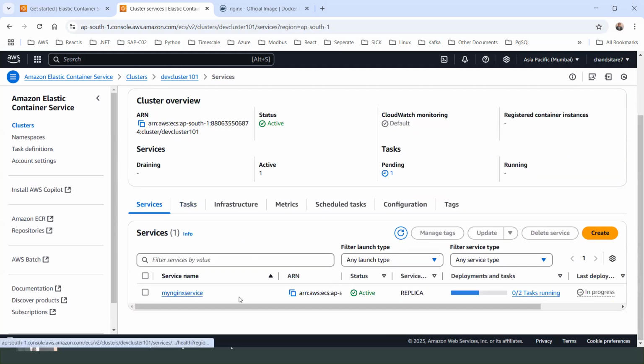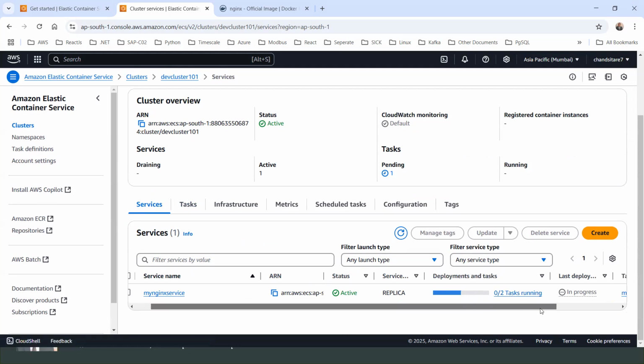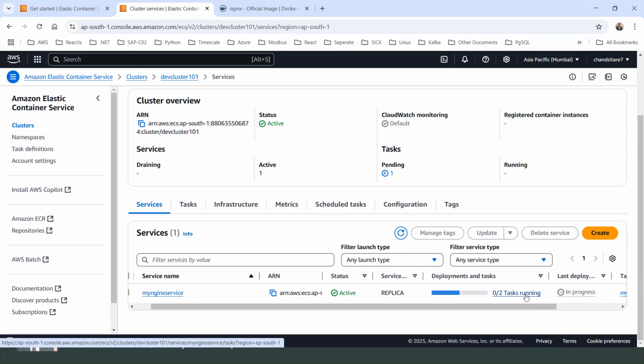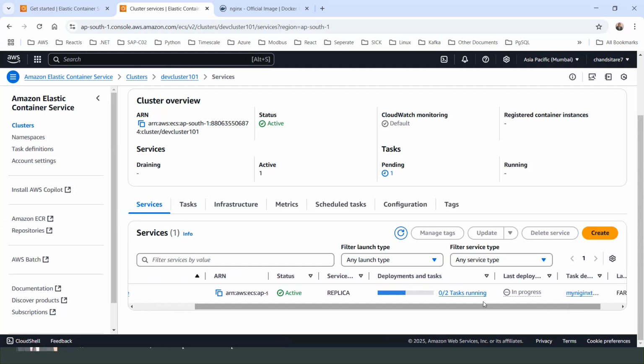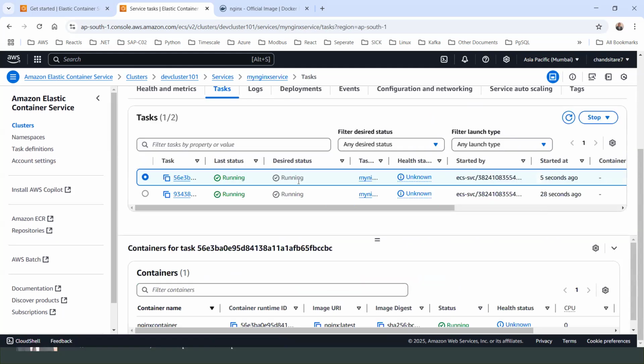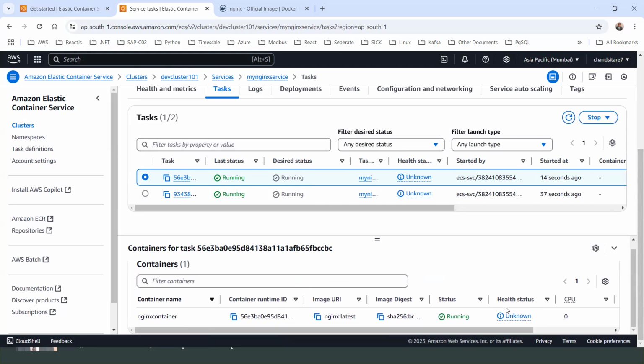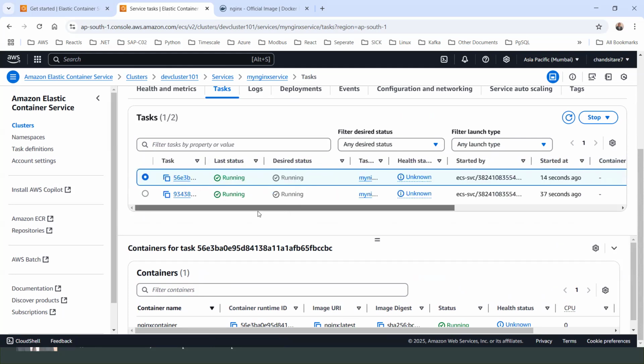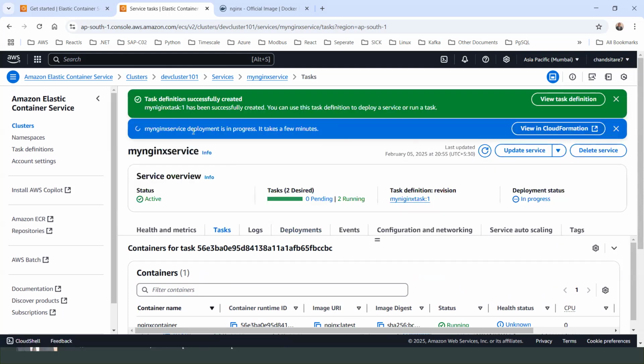Yeah, the service is available in this grid here. Deployment is in progress. Status is active. Replicas, 0 of 2. So we have opted for two replicas to be instantiated in parallel, but out of the two, no replica has the container service up and running yet because deployment is in progress. When you go inside, we can see last status running, desired status running. Let me refresh this. I think it is still in progress.